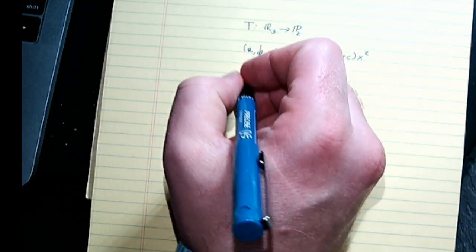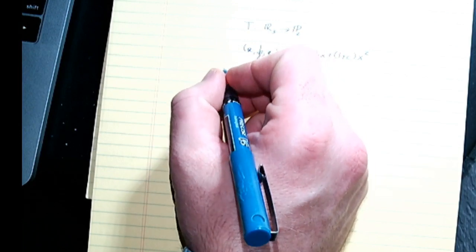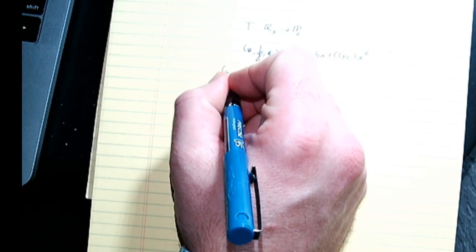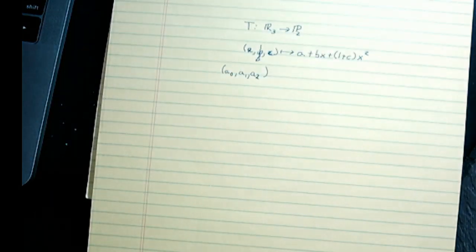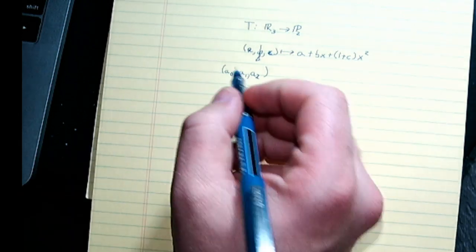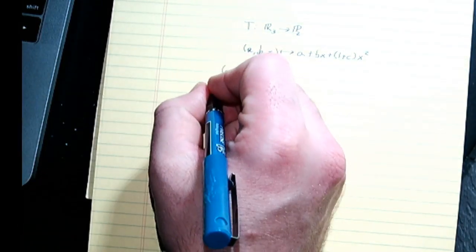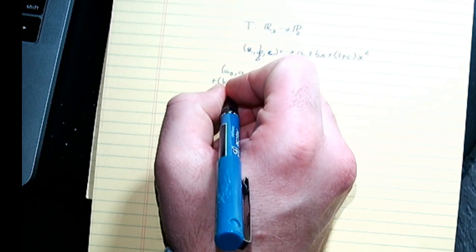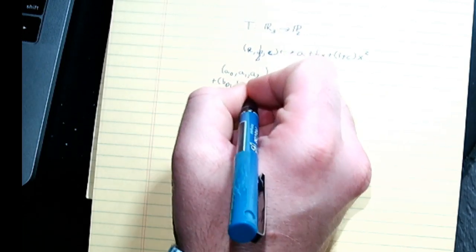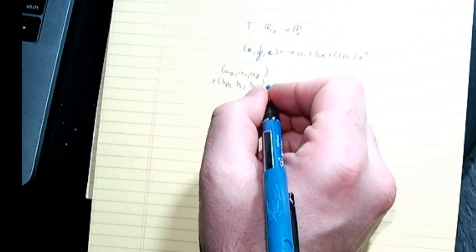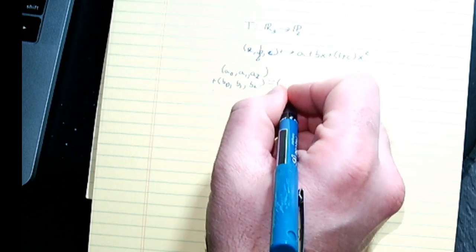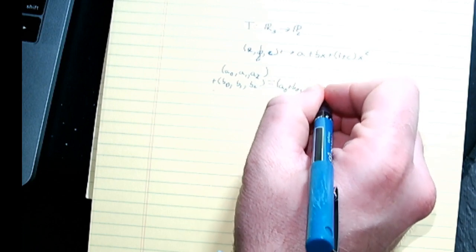So let's take a look at this. Suppose we have these kinds of numbers, say A0, A1, A2. R3 is the space of ordered triples like this. It's essentially a space of points in three-dimensional space, where we have an x-coordinate, a y-coordinate, and a z-coordinate. How do we add these things? Well, we just add them element by element. With B0, B1, B2, if we want to sum those two vectors, you just sum in each component: A0 plus B0, A1 plus B1, A2 plus B2.